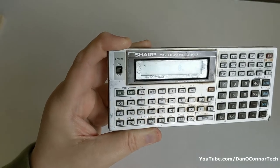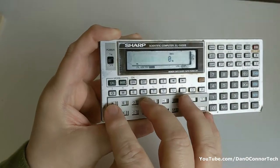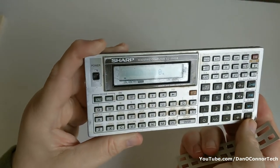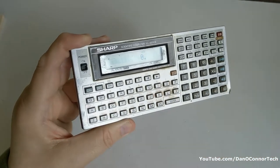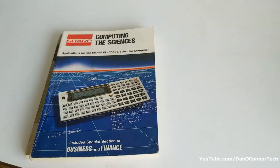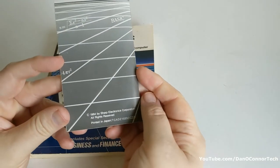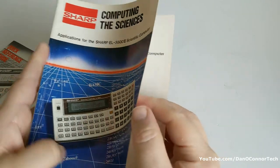But there's some tricks to learning it, and they even supplied a template for people who use the programming keys a lot for various things. They can put their own wording on there as they develop button switches. And whoever had this one had something for a loan. So they did give you a nice template there to use. Looking at very briefly a little bit of the paperwork again, the quick reference guide. Showed this a few minutes ago. You'll notice that's 1984. And the system came with this Computing the Sciences book.